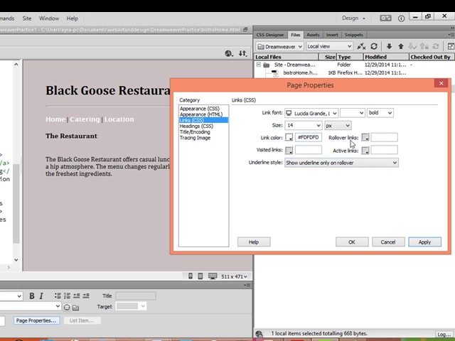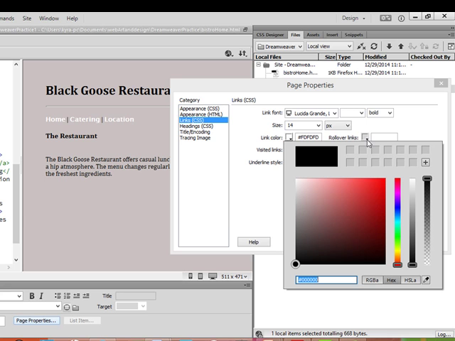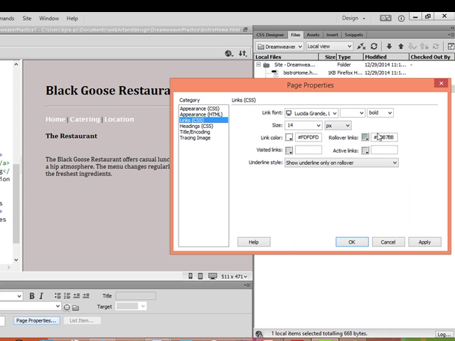But now, here are some things that are built into the page properties that I do really like. I want this link to feel like it's alive. When the person puts the mouse over it, I want it to change in some way. So I'm just going to pick a color. The way this slider works is I'm going to choose a slider here, and then I'm going to choose a color from inside this window here. So I want it to have a different color when they roll over it.